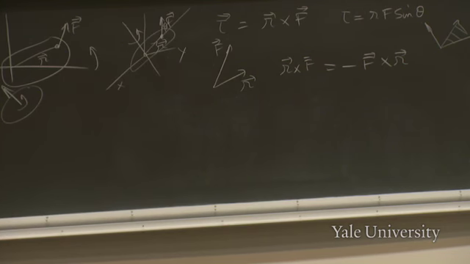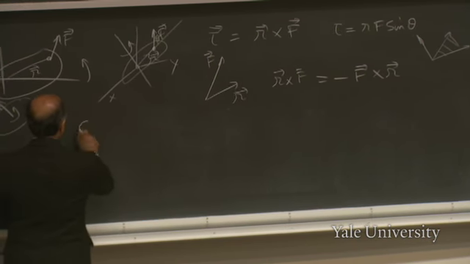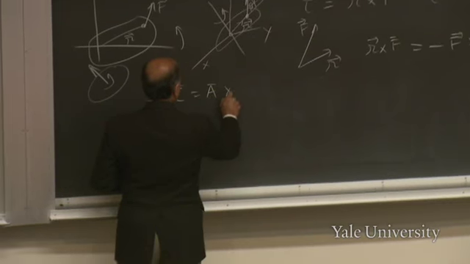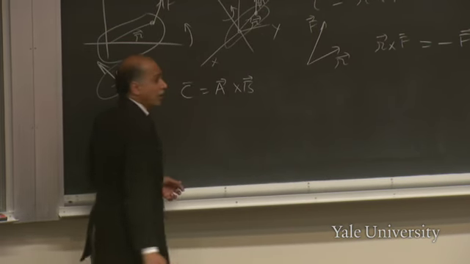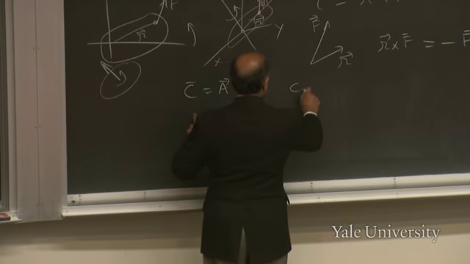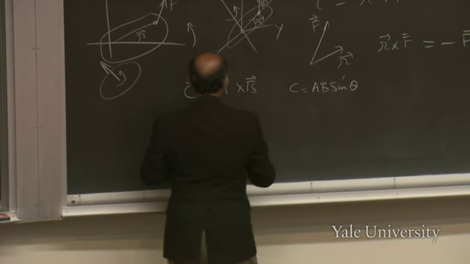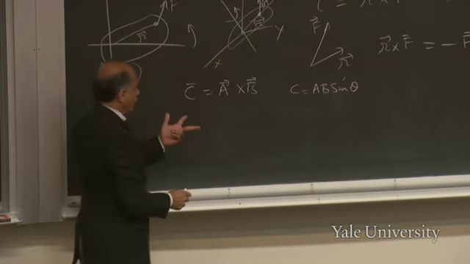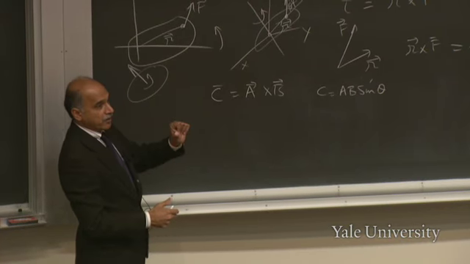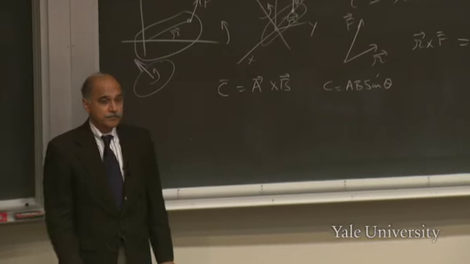By the way, that's the accidental property of living in 3 dimensions. If you take two vectors a and b, we can define a cross product, c equals a cross b. The rule for what c is equal to is that the length of c is the length of a, the length of b, and the sine of the angle between them. And the direction of c is found by taking the plane in which a and b lie and drawing a perpendicular to the plane, in the sense that you rotate a screwdriver from a to b.